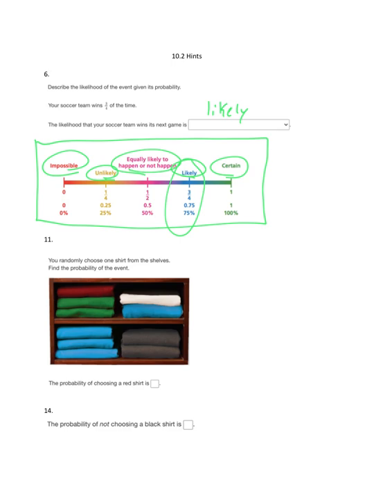Then you have a few problems where you have this set of shelves with some shirts on it. If we count, we see we have 10 shirts total. So we're looking for a probability. We can just write these as fractions. The probability of choosing a red shirt would be 1 out of 10. There's one red shirt out of 10 total, so that's 1/10. And the probability of not choosing a black shirt, that's number 14. These two are black. They kind of look brown, but those are black shirts. So there's 8 out of 10 that are not black, which will simplify to 4 out of 5, 4 over 5.